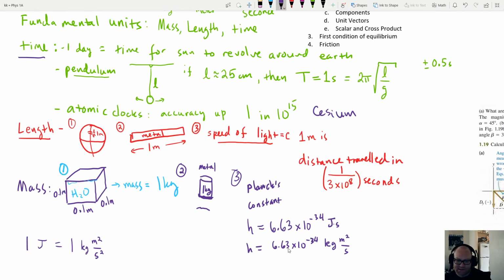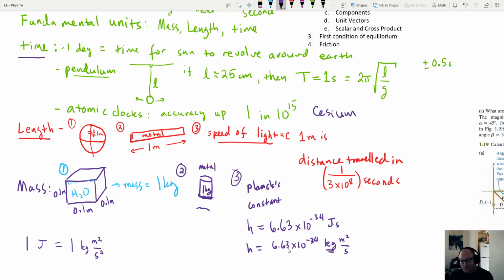And this is named after a scientist named Max Planck. He's from Germany, and he is kind of the father of quantum mechanics. He figured out in certain systems it made sense to think of energy only coming in certain packets related to this constant, and he used that to solve a problem that was known as the ultraviolet catastrophe, specifically talking about black body radiation. This is all stuff you're more than welcome to go read about. If you take Physics 1D, you absolutely will talk about this. But regardless, I'm getting way too into this. The whole point is the kilogram shows up there in the definition of Planck's constant, okay?